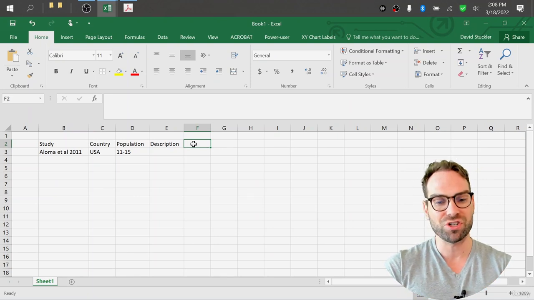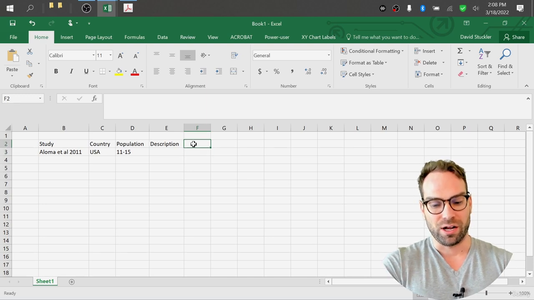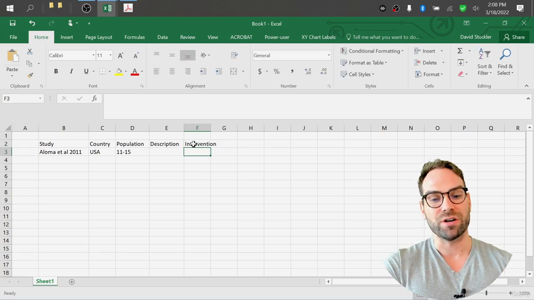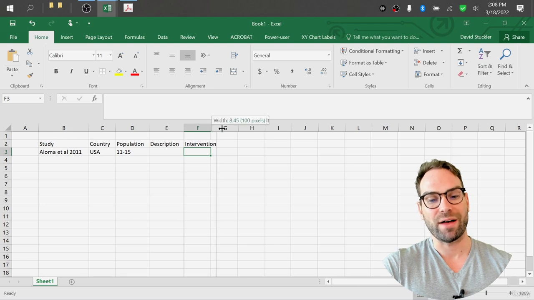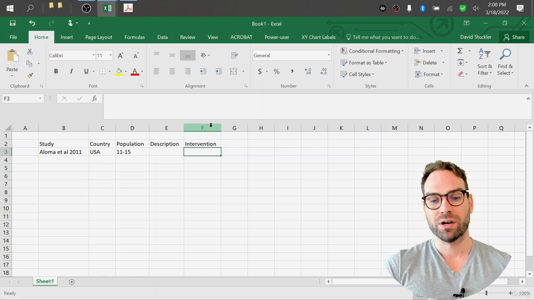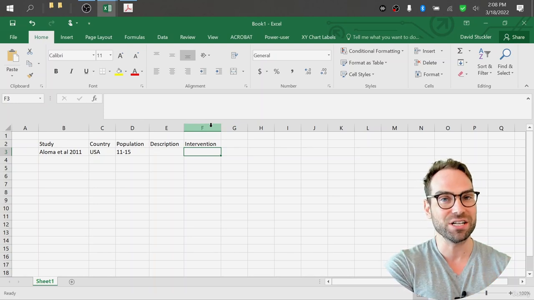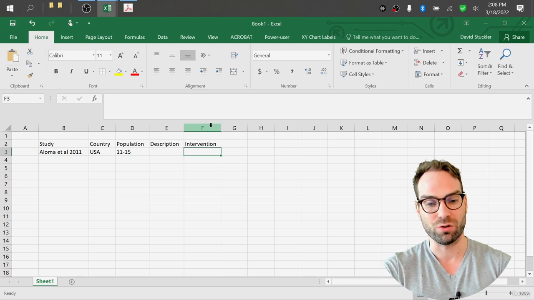Okay, so you might have just a brief description of your study, and then you might want to say what your intervention was. Many of you will remember we have an independent variable, a dependent variable, left-hand side, right-hand side, the intervention, the outcome, the exposure. So make sure that those elements are here. Those are really indispensable components of your PICO that need to go in here.